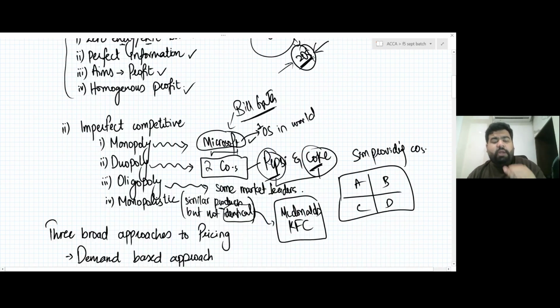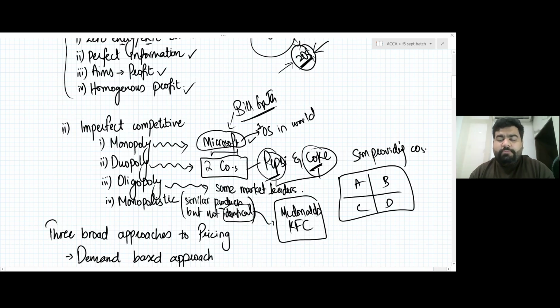But in imperfect competition, if there is a monopoly, you have the product which has a monopoly in the complete world. Now you are the only leader in the market. No one is telling you to set the selling price. You can charge any value to the customer. For example, you are charging $100 now, and next year you are charging $200. Obviously the person who wants to use your product will take it for 200, 300 as well. You don't have barriers for setting the selling price as in perfect competition.